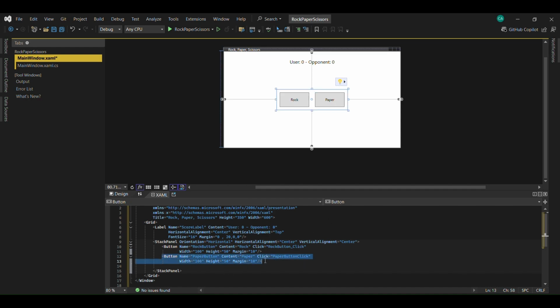We can also copy paste and just change it. Instead of rock, change it to scissors. The content means this is how it will display the word scissors.